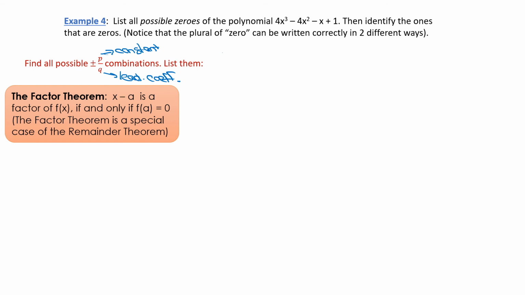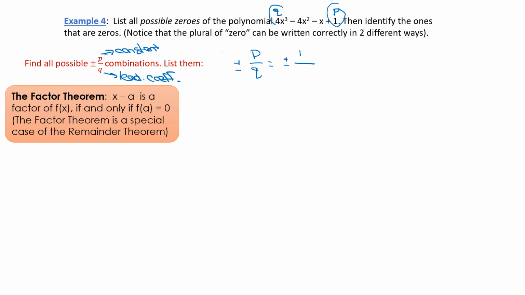So let's start with our constant. This is P up here above the equation. Over the 1 I'm putting a P, and over the 4 I'm putting a Q. So P over Q, I'm going to start with 1. So that's nice that I have a 1 here, because I only have to worry about 1s for my numerator. So my possible combinations for plus or minus P over Q are all going to have a 1 in the numerator. So I'm going to have a plus or minus 1 over.